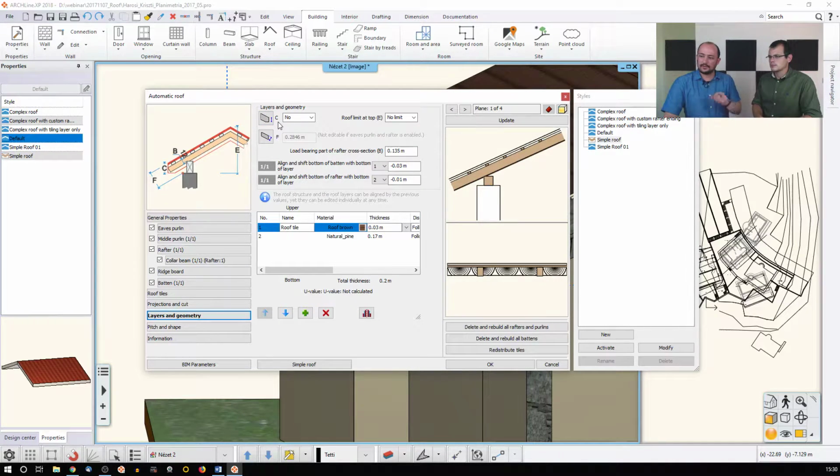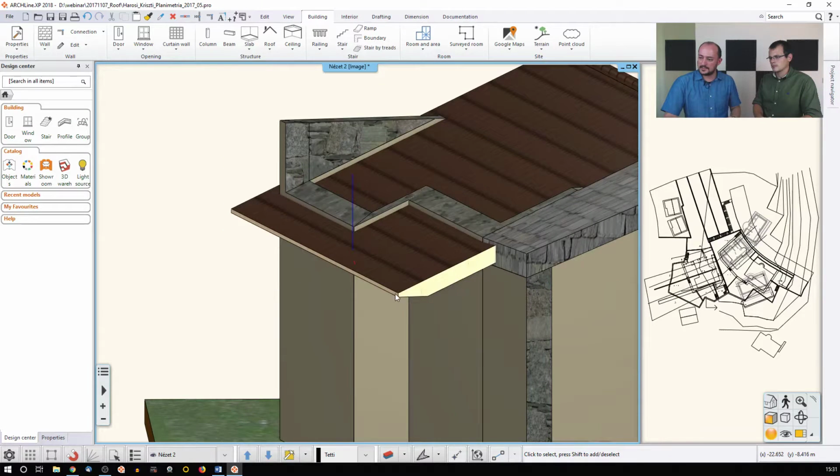So you can tell the software that actually the ending is something like this, yes, or like this. You can set up a vertical thickness. You can tell the software that actually something here happens like 0.05, like only 5 centimeters. And when I say okay, then this is what I will get.